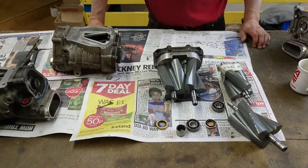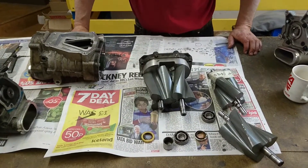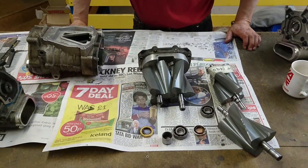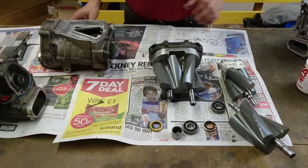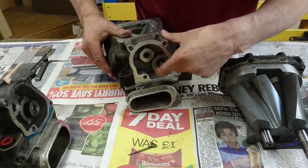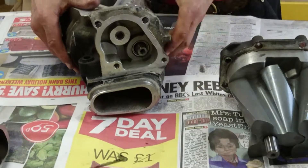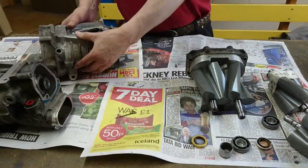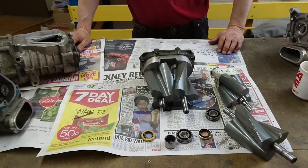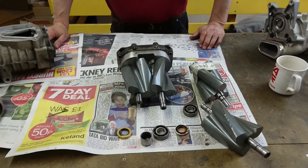Hi there, this is GT Tuning. We're putting together a new video showing the rotor pack rebuild service and all the problems that occur when the rotor's bearings give a lot of end float. We already do a PTO rebuild for these cars, mainly focused on the gears, and we'll also do the nose rebuild — that's all the bearings and seals in the snout. But the one we're focusing on here is the rotor pack rebuild.